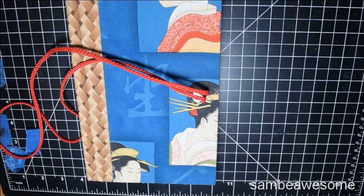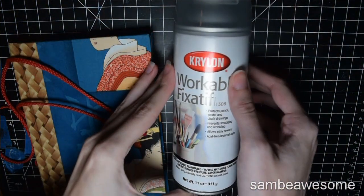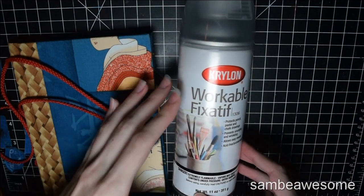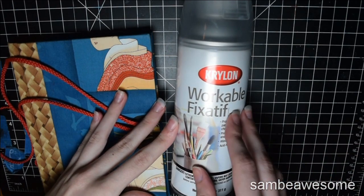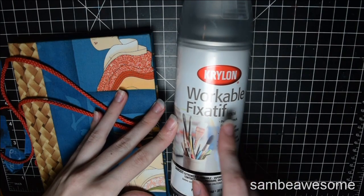Before I start and do anything, I want to quickly go over just what fixative I'm using, and it is the Krylon Workable Fixative. I purchased this at a Michael's store. I'm sure you can find it in many other places, and I'm sure it doesn't have to be this brand, but just to note that all the testing and experimenting and everything I've done has just been this one can.